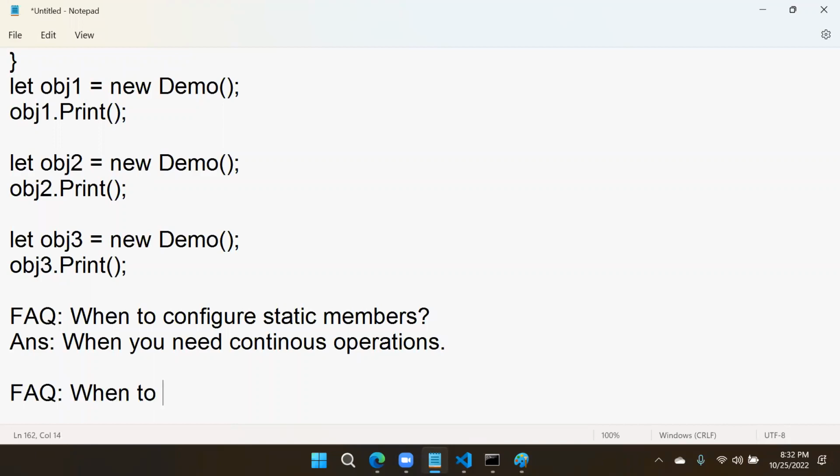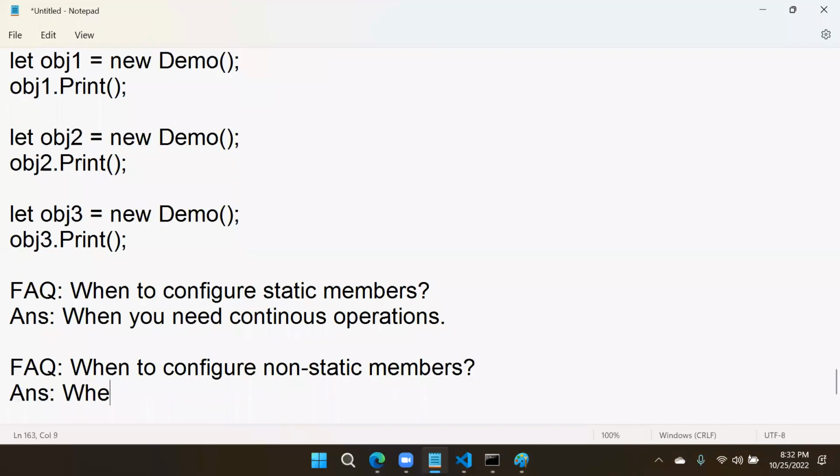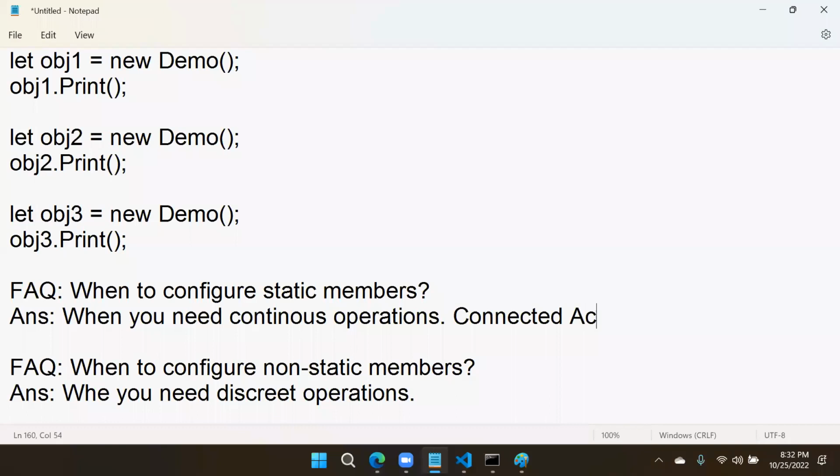So when to configure non-static members? When you need discrete operations. That means disconnected. This is connected access, and this is disconnected access.